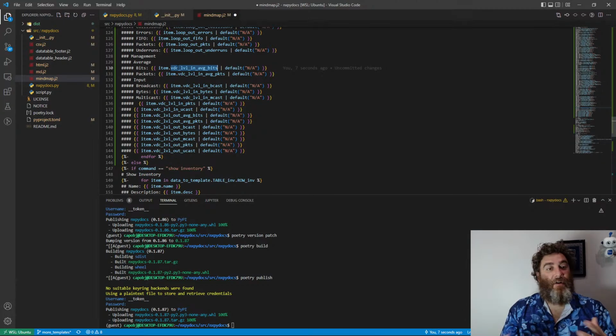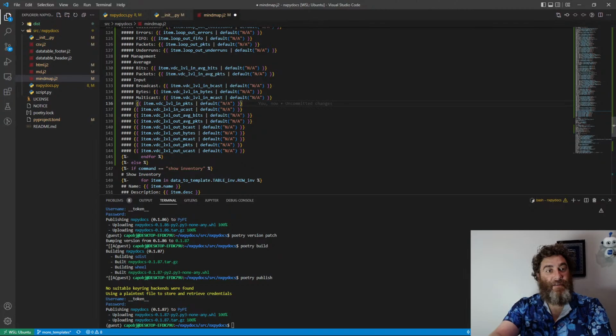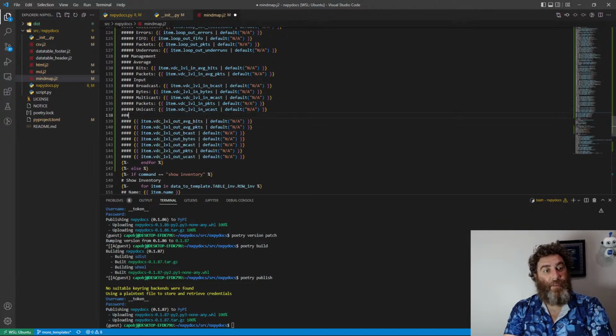And there's probably better logic to reduce that number. Probably each one of these I should be evaluating if it's defined, then add it to the map instead of using the default NA. I don't even want it in the mind map if it's not defined. But that's going to take longer than I have today. Let's just get a mind map going, and then I will refine the mind map tomorrow with some additional logic.